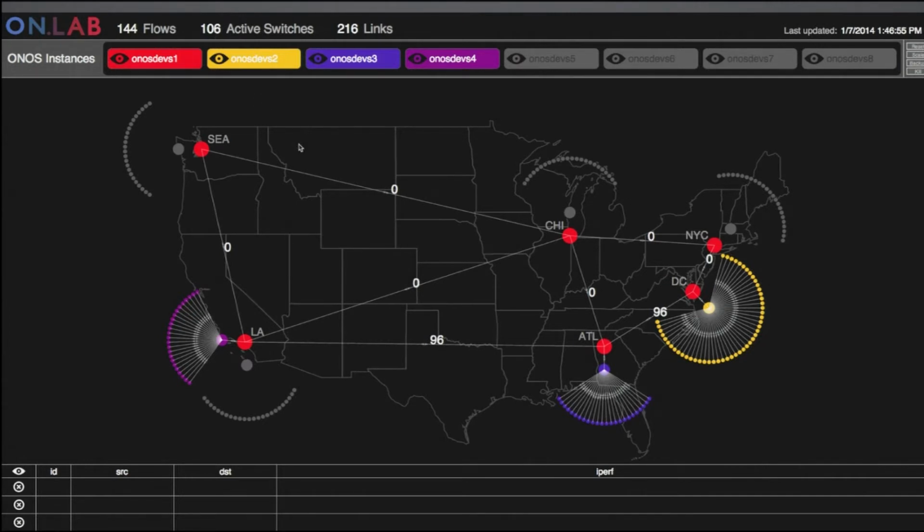At the top, in the control plane, you are seeing the ONOS instances. Each box is an instance of ONOS running on a Linux server, and each instance runs the OpenFlow controller, the network graph stored in Cassandra, and the distributed registry in Zookeeper. It is active when it is lit and inactive when it is grayed out. These are some action buttons which we will use later in the demo.